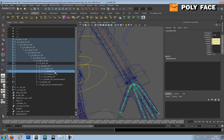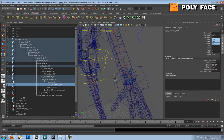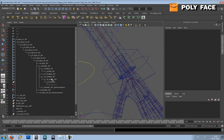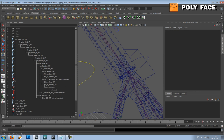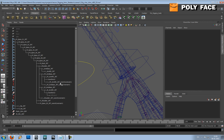So I press F to focus on what I want to see, and then I'm gonna open the FK joint chain we got, and I'm gonna go all the way down to the arm end, and this is our joint. I'm gonna be confident enough to delete it, and then I'm gonna go to the FK. I'm gonna do the same thing, go to the arm end, and I'm gonna delete this as well.